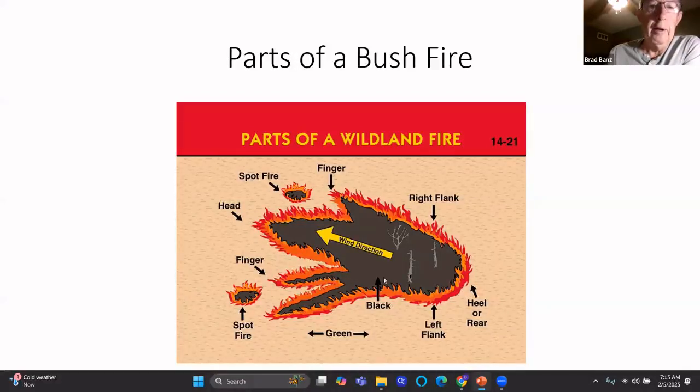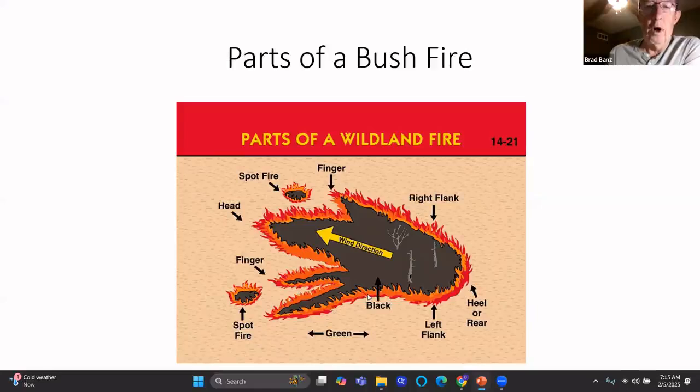That will start to carry a finger out, and that can actually get a head or cause the head to get bigger. So it's important to get those fingers snuffed out if you see one starting to form.